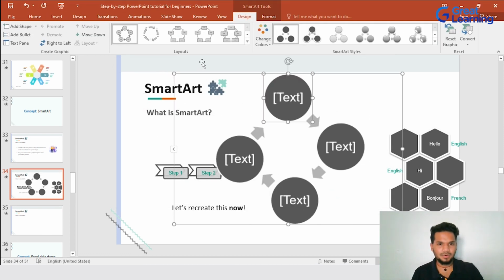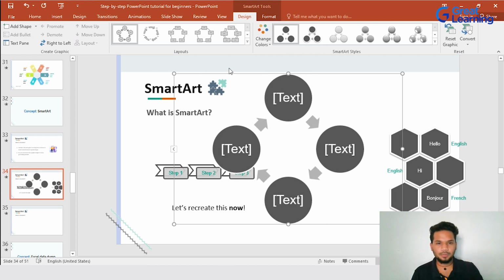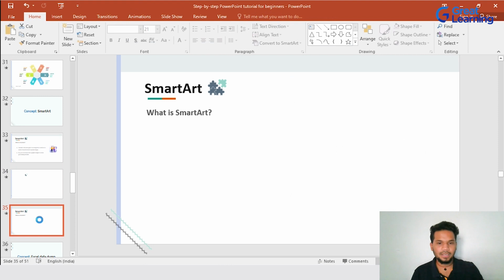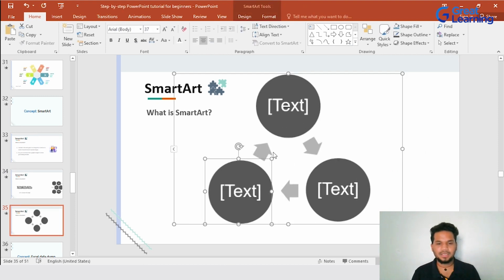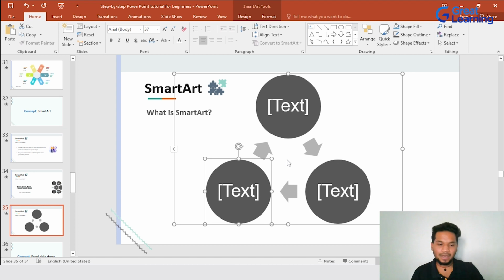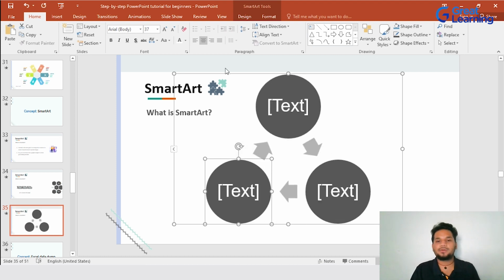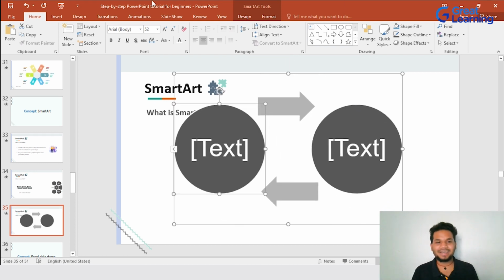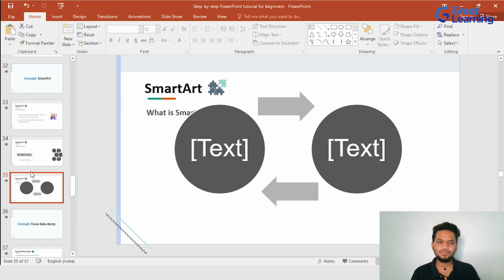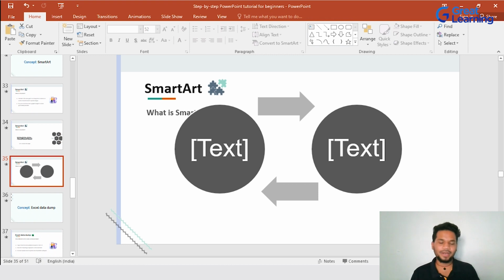Here's another one. You saw how I removed one option. In fact, let me show you that differently. Now, what if I don't want this text box? I deleted it, and you saw that as soon as I deleted it, the arrow went away automatically. Now there are 4 boxes. This is what makes art smart. If I remove this, it means that this arrow and this arrow should remain, right? But no, it is intelligent enough. As soon as I remove it, it knows that the arrow has no meaning, so it just removes it. If I remove this one, see? Perfect, right? So how cool is this? You really can create a beautiful looking presentation without having to do a lot of things. That is my point with respect to here, guys.